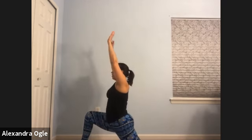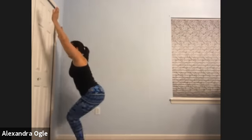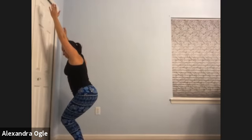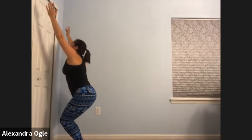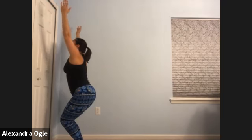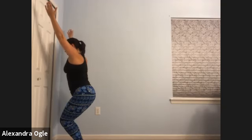On an exhale, shifting back into low lunge, we're going to flip our back foot so that we start to get that grip. Moving back into crescent and then up to our first chair pose, our first Utkatasana. It's always a fun position, keeping your arms out, up, facing up. Keep your shoulders relaxed and just stay here for a couple of breaths. I know it's challenging, but smile through the pain.